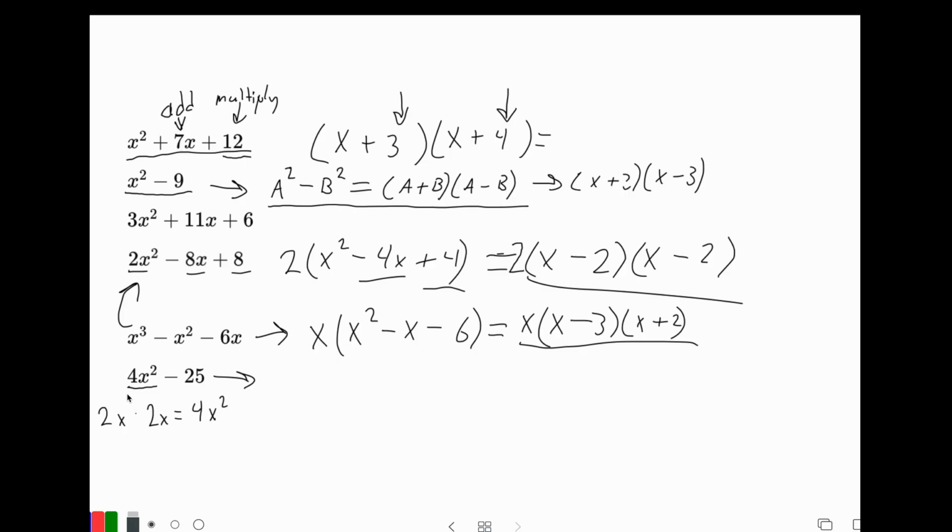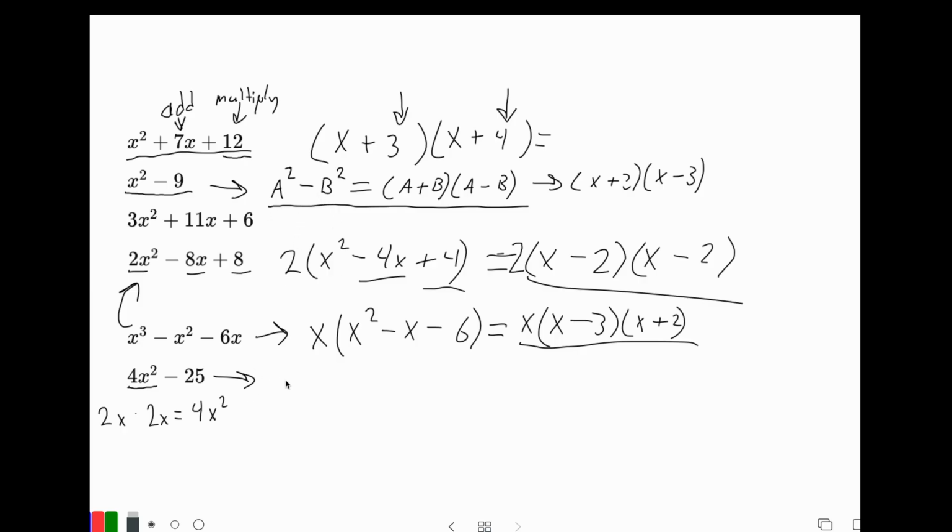And that's a super common mistake I see, people not thinking that this is a square because it has that coefficient out front. So that's one thing that will do you very well if you can notice that. So now, do you see the factorization of this? It's the same form as up here, the a squared minus b squared.